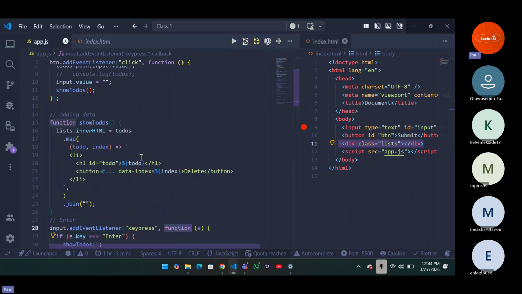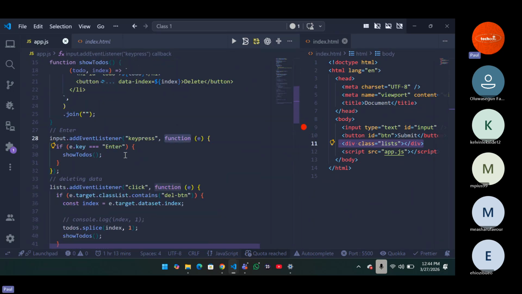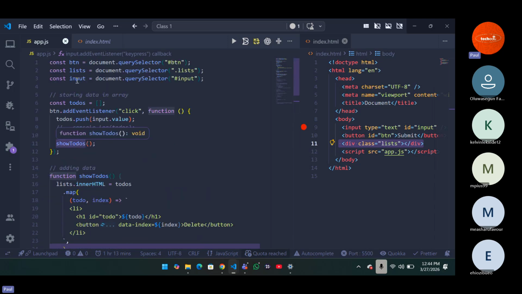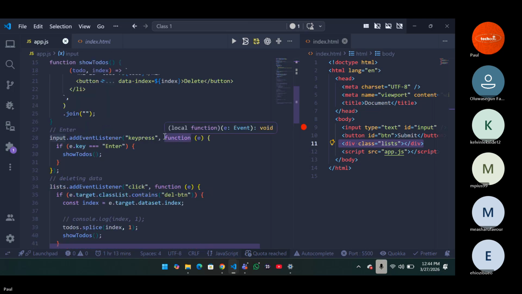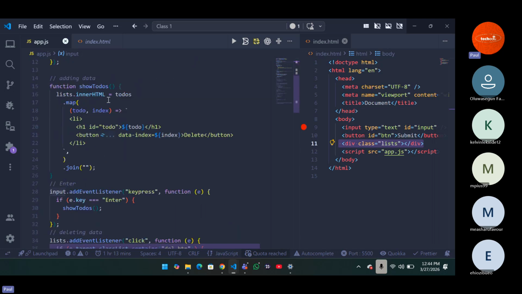There's no reason why it shouldn't work, but since it's not working, we'll just have to do away with it. So we have input dot add event listener, which is this particular input here, key press, function e. I don't see anything wrong with this. Show to dos, which is this one.